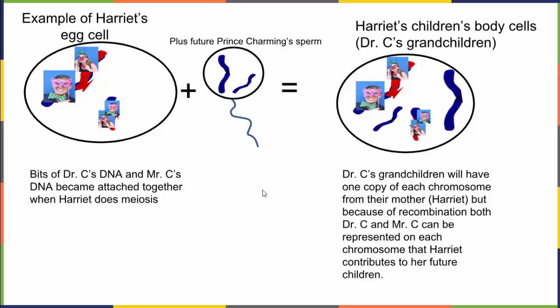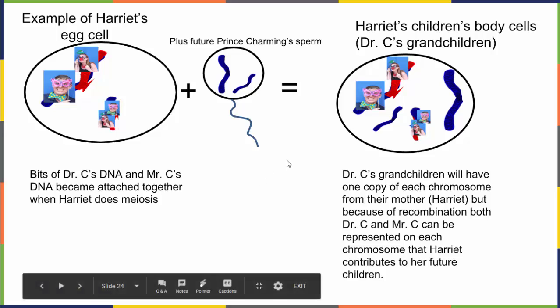Okay, so think about that. And then I've just labeled these as blue here, the ones that come from the sperm of the future. But each of these, you could put little pictures on saying that these would be the other grandparents. So this would be the sperm cell of Harriet's future Prince Charming, but we could put little pictures of Prince Charming's mother and father on each of these, which would mean that Harriet's child, which would be my grandchild, has chromosomes that, some of them are a combination of me and my husband, and some of them are going to be a combination of whoever the parents of Prince Charming are.